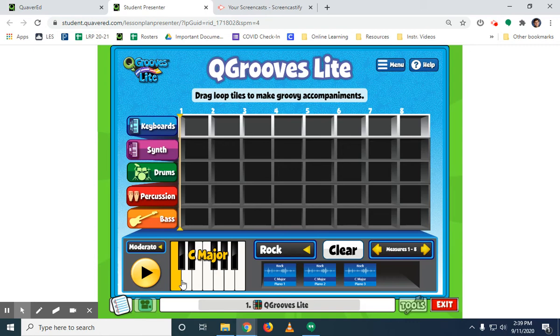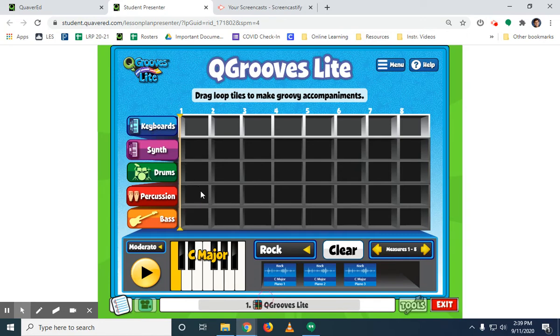First thing we're going to do is talk about these keys at the bottom. These will change the chord that you're on. The most common chord progression is a 1-4-5. That means it's the first note of the scale, which ours is going to be C, the fourth note of the scale, which is F, and the fifth note of the scale, which is G. So it'll be the C chord, the F chord, and the G chord. Quite often it will go from the C chord to the F chord, back to the C chord, then to a G chord, and kind of start its progression over again. So let's try one of those.